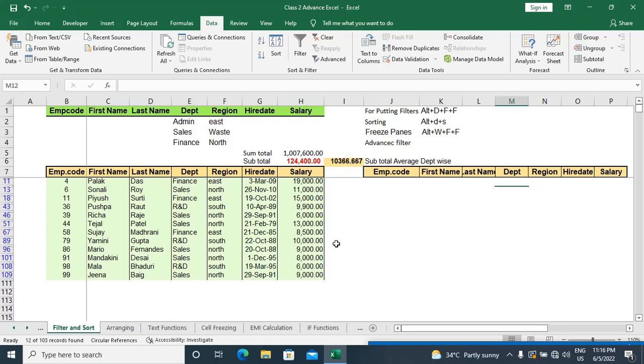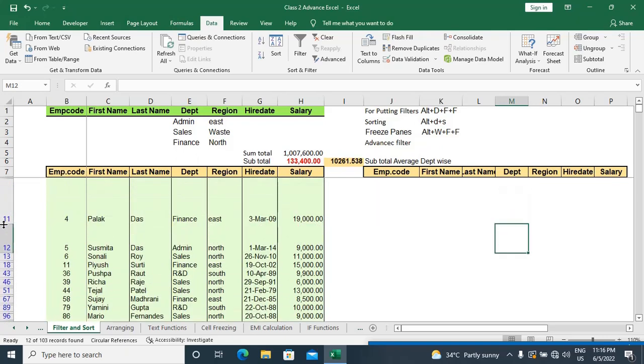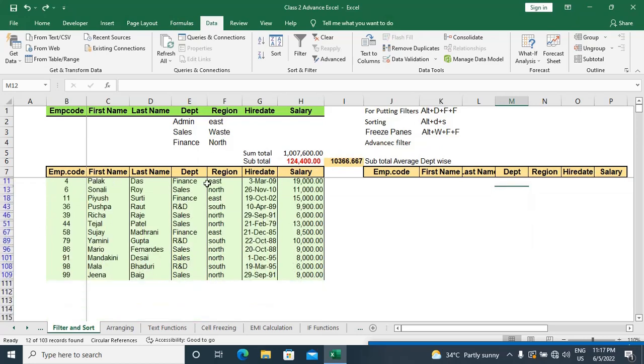Finance of East is appearing. Just a second. Finance of East is appearing, sales of North and R&D of South is appearing.